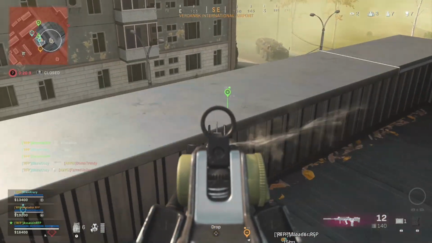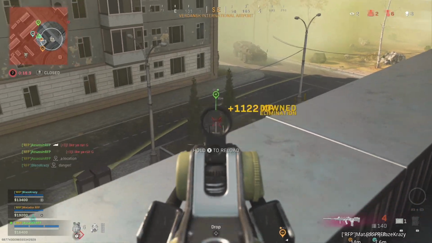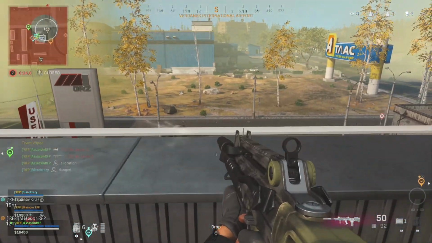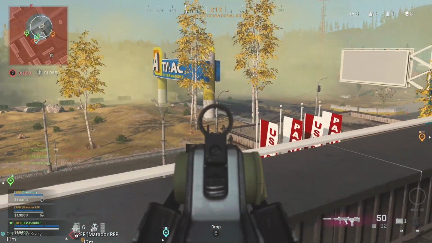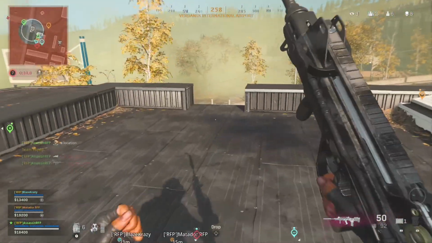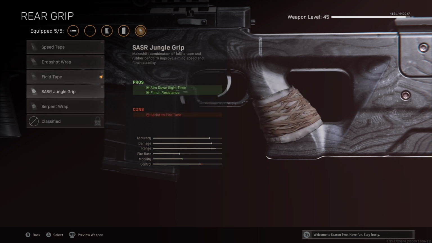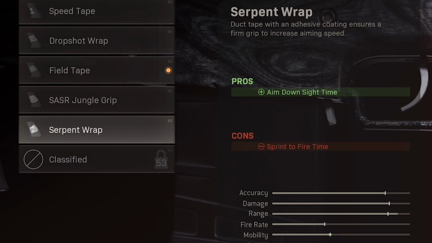And lastly, I wanted to talk about the rear grips. It's been known for a long time that these rear grips didn't actually improve your ADS speed, like the descriptions say. But there has been a lot of testing going around, and now we can actually confirm that the Serpent wrap is actually the way to go. This is actually making the Tundra and the Pellington a lot more viable in Warzone.